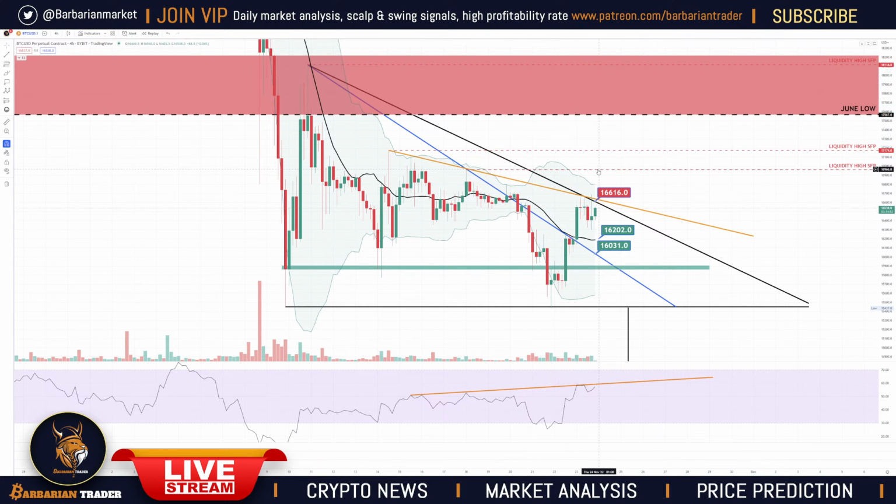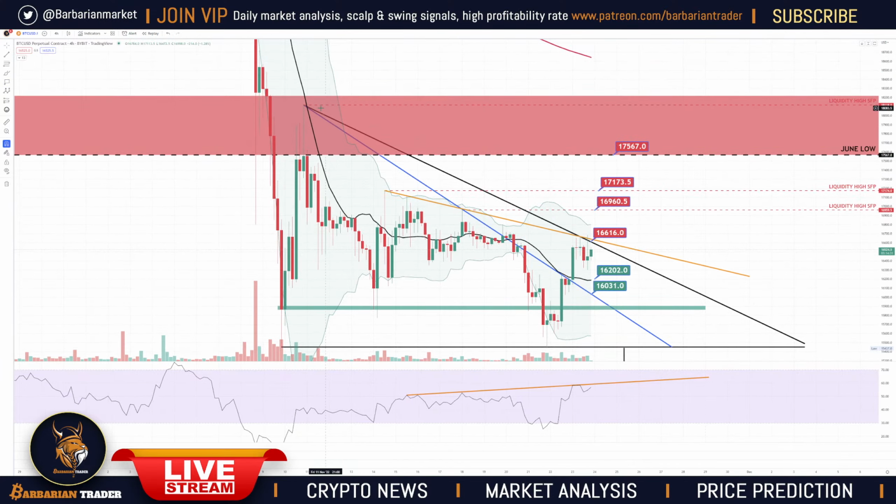Anyway, look for swing failure patterns. The first one is on 16,960. All right, that it is possible to happen. I'll mark it red, and then the other one is here. Then we have June low. Of course, probably they will break it, do a fake out, fake break, and we should keep an eye on this high from the bounce.